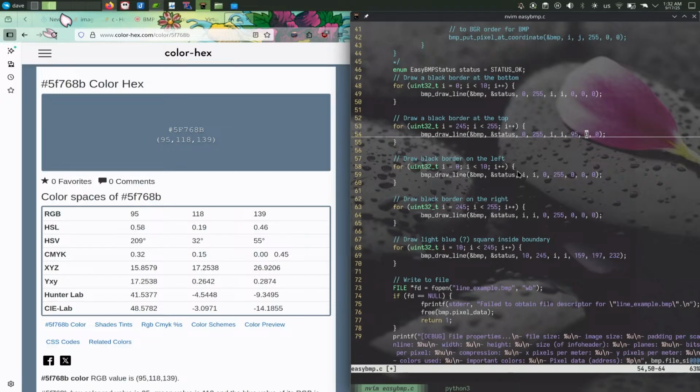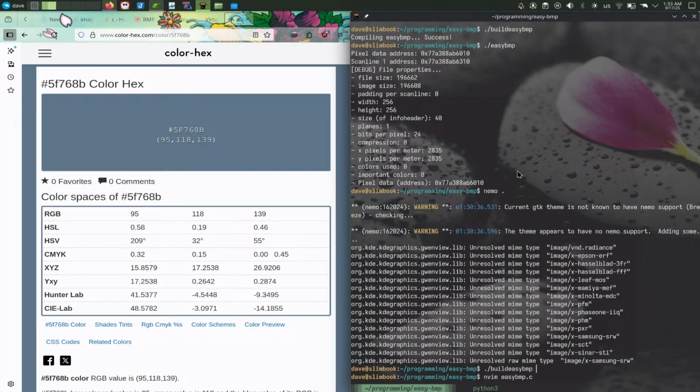So we're talking about 95, 118, 139. And I'll change these guys too to 95, 118, 139, and then this as well, and then same here, 95, 118, and 139.